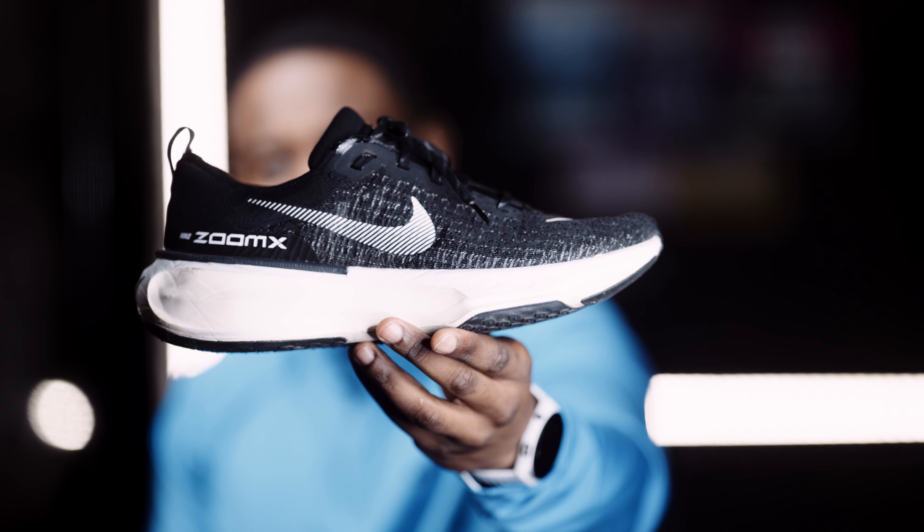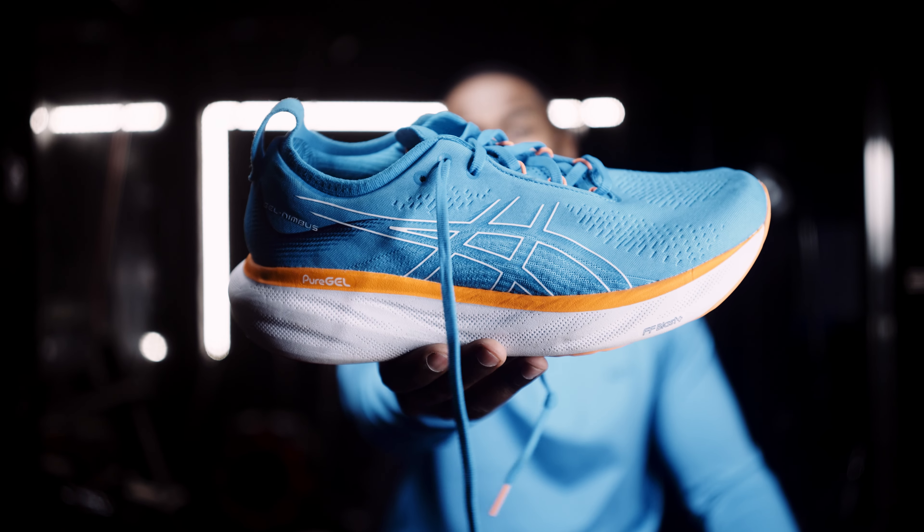One more shoe — the Nike Invincible 3. I love this shoe. A lot of issues have been complained about — people have talked about heel slips, including me, and people say it's too comfortable and they can't get their speed going. But if your criteria is comfort, this shoe does the job. Maybe if I put it close enough to the camera you can even feel that comfort — this bad boy does the job.